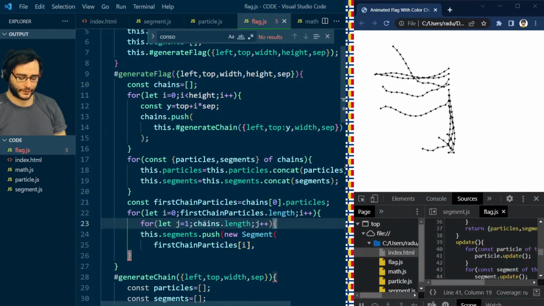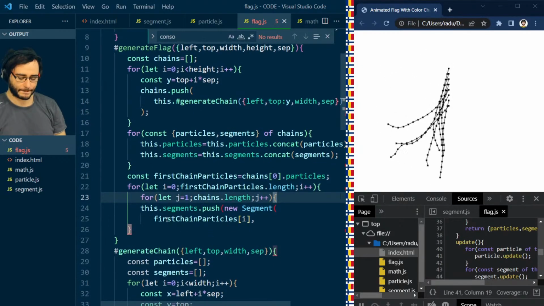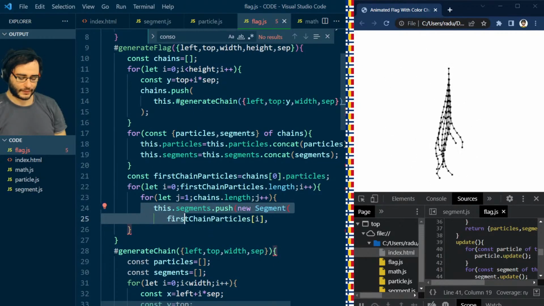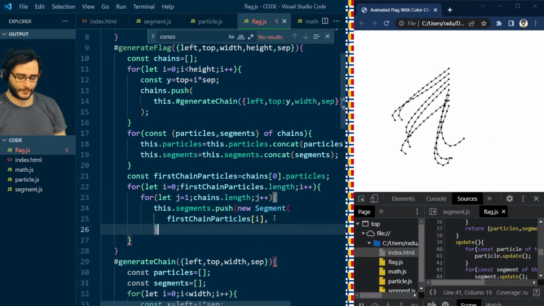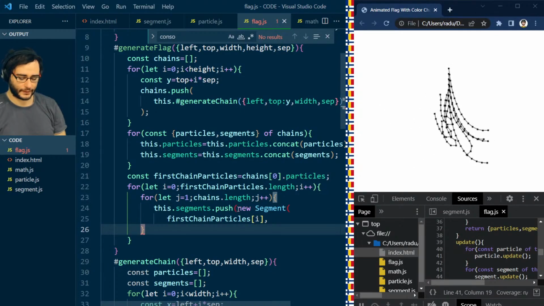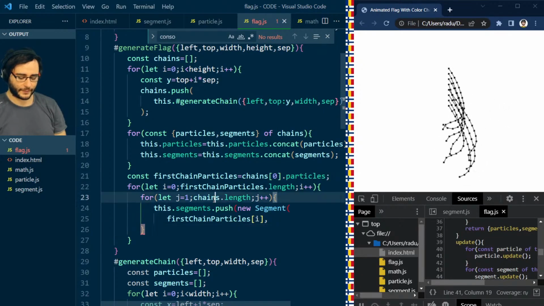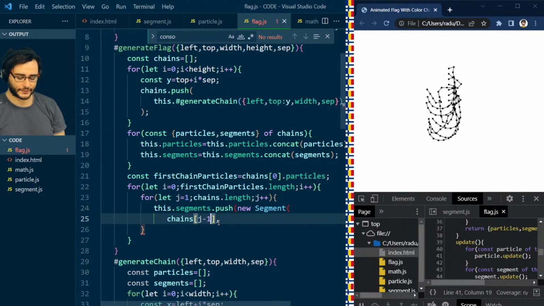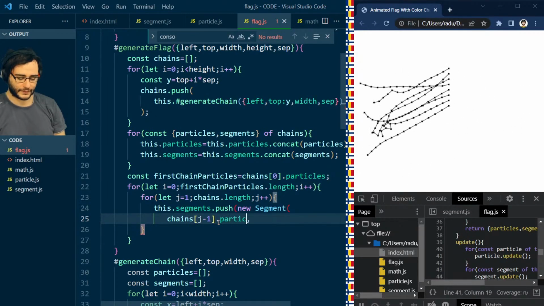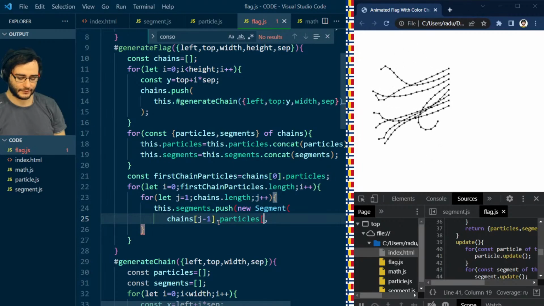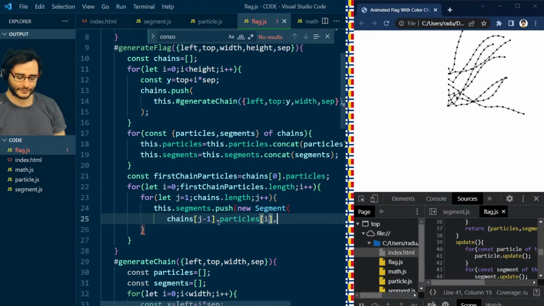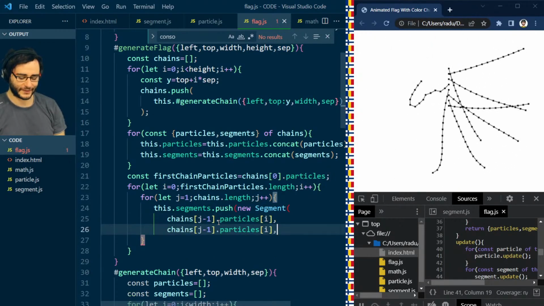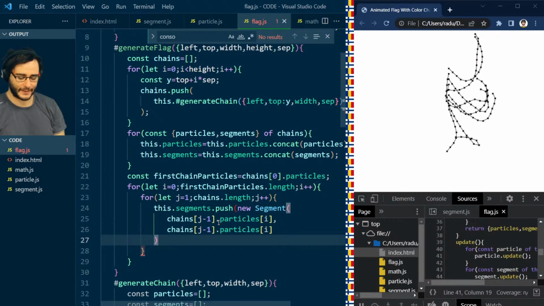So this one is going through the chains now, and I make a new segment between not the first chain particles, but the chains of j-1 particles of i. This is really hard to explain, but I think I'm doing correct things.